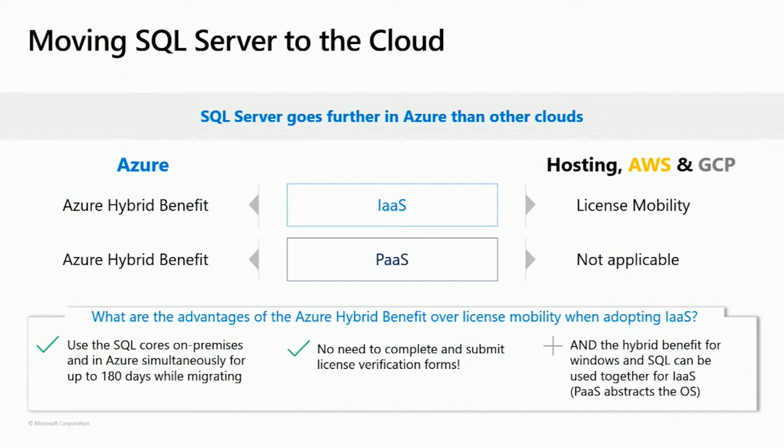Absolutely. Yeah. And so there's actually a legacy benefit called license mobility. And we've gotten some questions about what the difference is between license mobility and Azure Hybrid Benefit. Oh, yes. And there's a couple of differences, actually. So license mobility is a failover benefit, and it helps you move your licenses around within your own data center more frequently than the 90 days that's in the license terms. So it's really a great benefit, legacy benefit in the software assurance that can help customers set up their failover environment. And the other great thing is that it lets you move your license to an off-premises data center. If you're at a colo or a hoster, or you want to take advantage of a VM in another cloud, you can use license mobility.